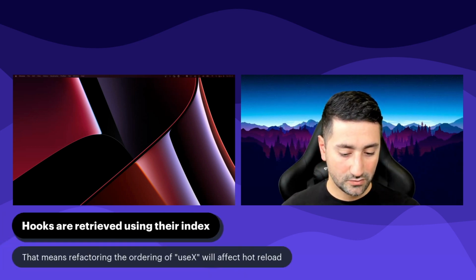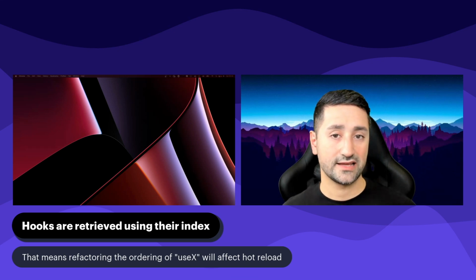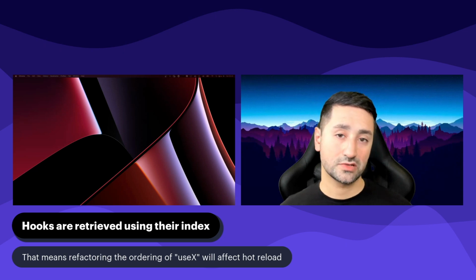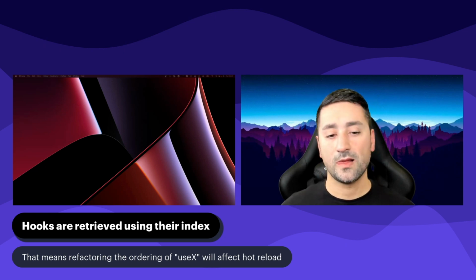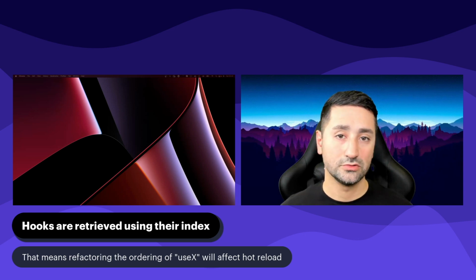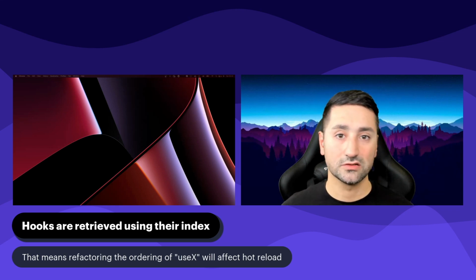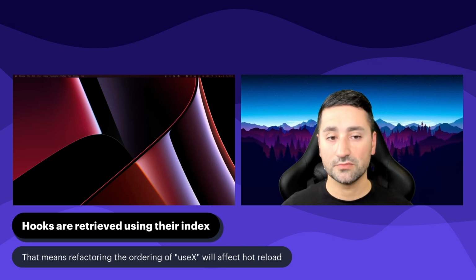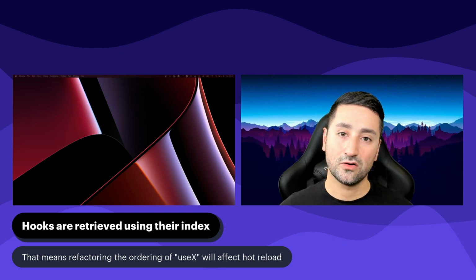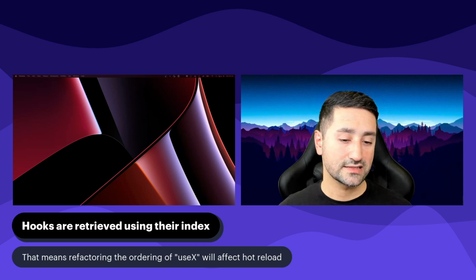So one thing that's important to understand is hooks. When you, for instance, retrieve a stream hook or a StreamController hook, or when you're using a useEffect hook, these are all controlled by their index. Because inside a build function of your widget, you can have various hooks. So you can have hook 1, hook 2, hook 3. And these are all addressed using their index.